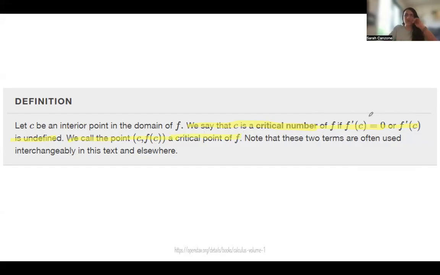Sometimes we also say critical point even if we don't have the y value. Note that these two terms are used interchangeably. So I can ask for a critical number or a critical point, and I'm asking for the same thing. Typically, if I say critical point and I don't want a y value, I'll just say, what's the critical point? x equals what? And then we'll find the value. But this is a very important idea. Take the derivative, set it equal to 0, which is something we've been doing the entire semester so far, and that now we have a name for: that is a critical number.